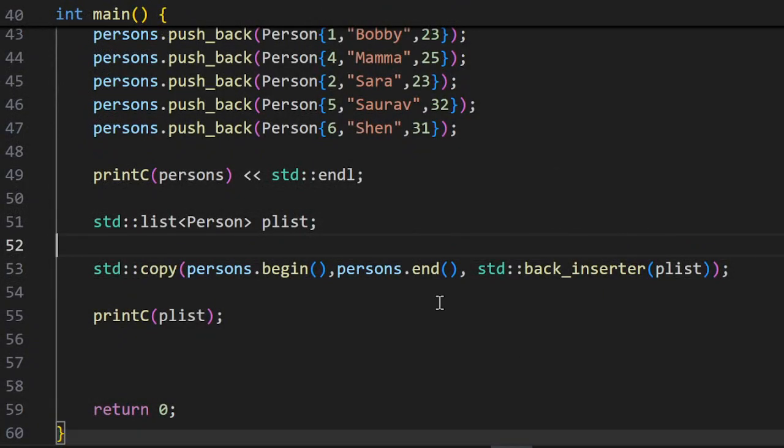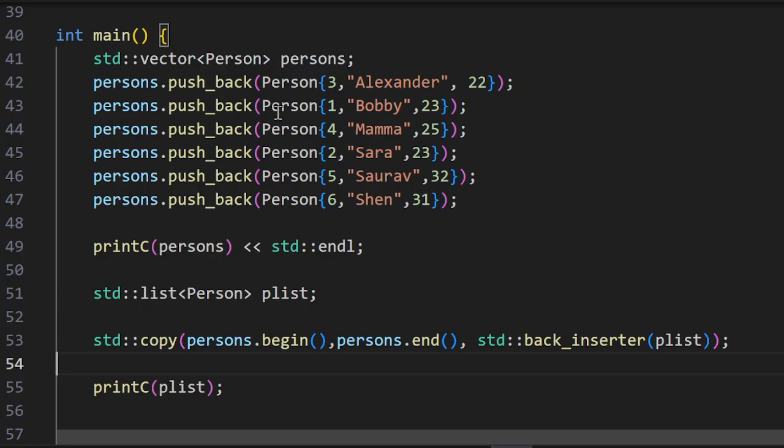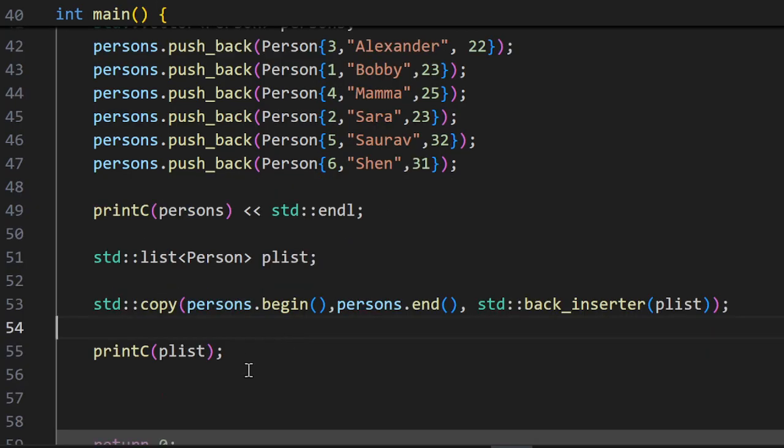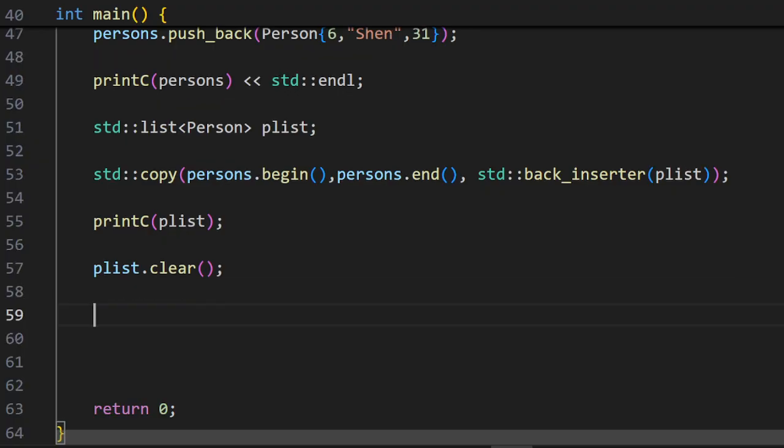Now if you want to copy certain items, the items that satisfy a certain condition, in that case you can use copy if. Let me clear the list to use it again.